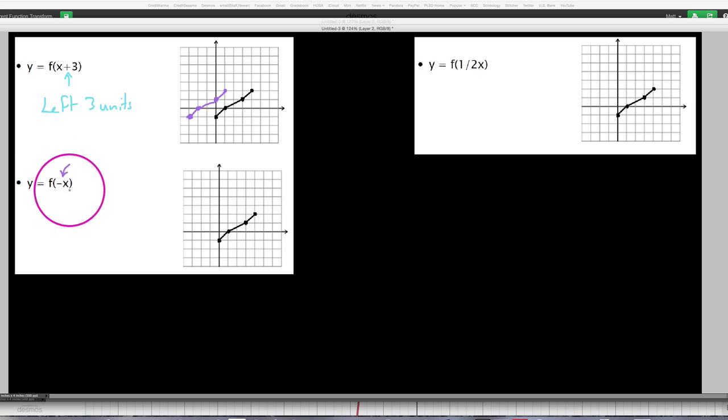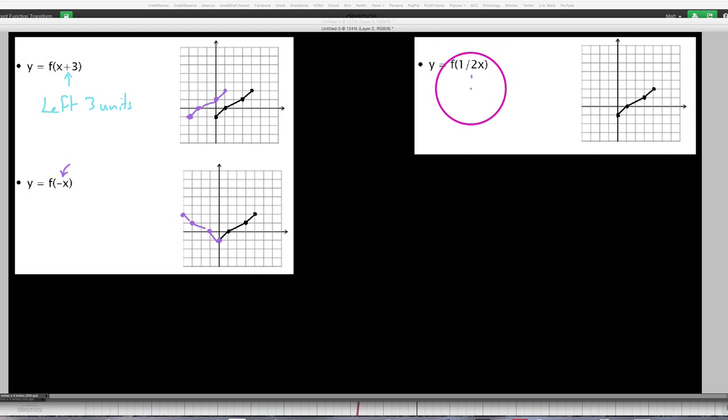And then now notice on this one we're making the x values negative. So whenever you make the x values negative, we're going to get a reflection, and it actually reflects over the y-axis. So since this has an x value of 0, well, make 0 negative, it stays the same. This one has an x value of 1. If we reflect it over the y-axis, it's actually going to go to -1. This has an x value of 3. This will go to -3. This one has an x value of 4, so this one will reflect over to -4. So here's our reflection over the y-axis.